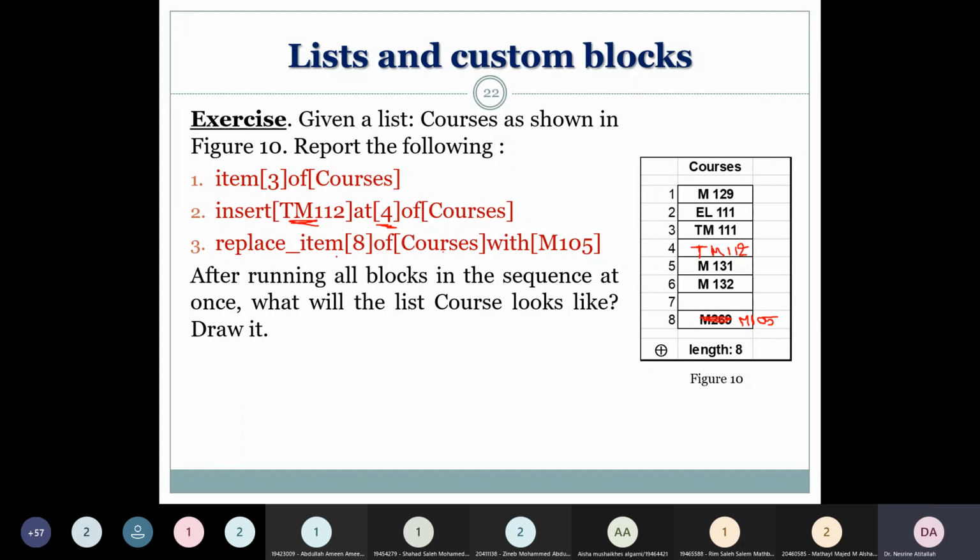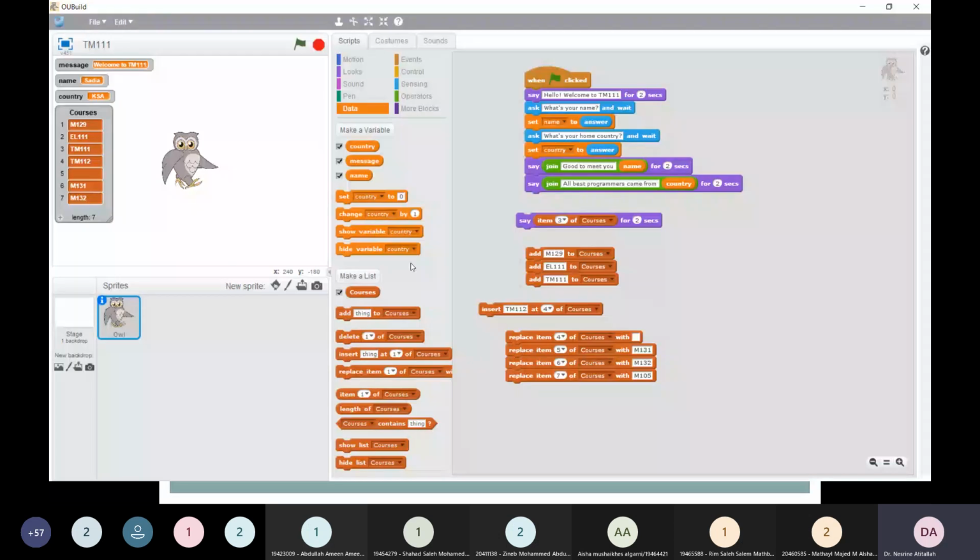Insert, we need to add, to increment the number of items. Yes, good, Ibrahim, for this good remark. So when we insert, we will increment, and after that we will replace the item number 7.